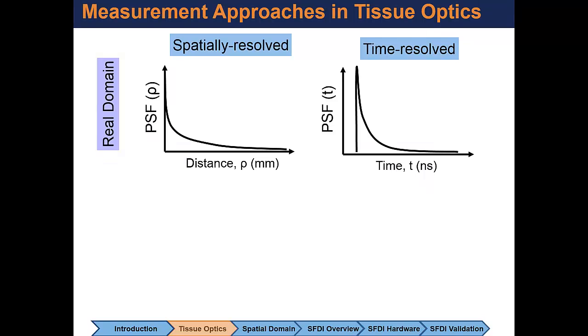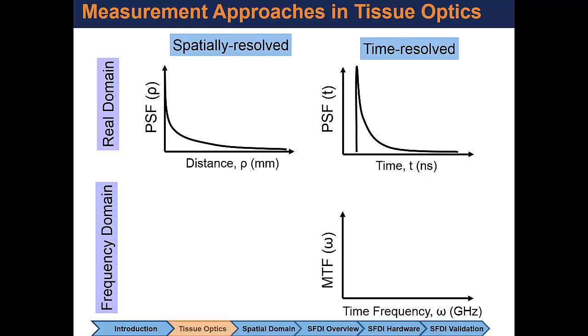On the top this is the real domain. So on the bottom, there's an equivalent way to make measurements with various experimental trade-offs that we call the frequency domain. So from an engineering systems perspective, if this is the point spread function on the top, there's a modulation transfer function on the bottom. And so in the frequency domain, instead of pulsing a light in time, you would modulate the light in time and look at the damping of the modulated waves as they remit from the tissue as a function of time frequency. And these are related by a Fourier transform.